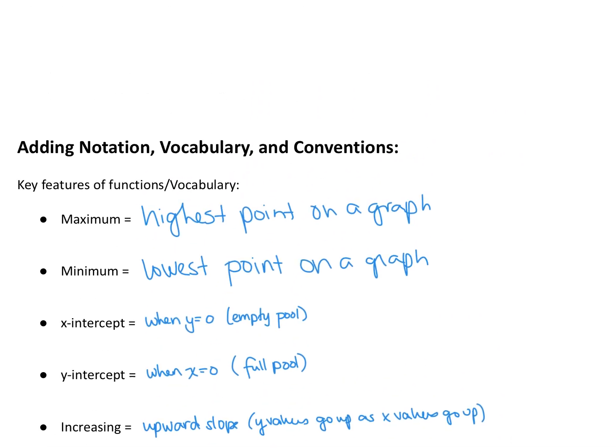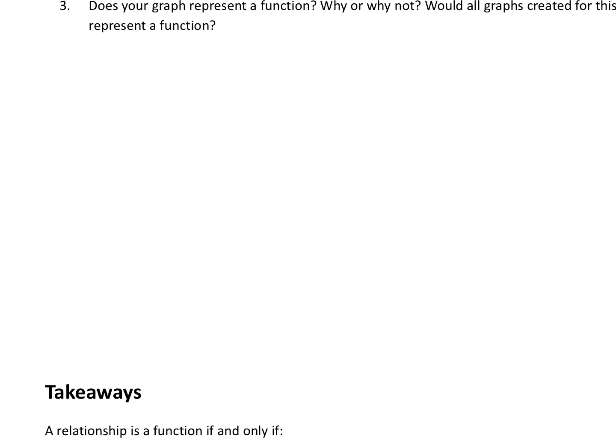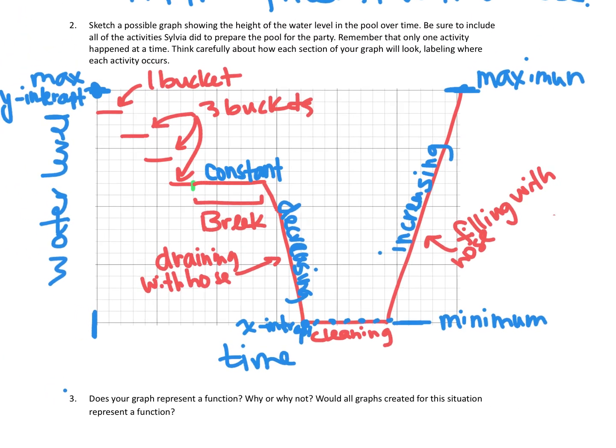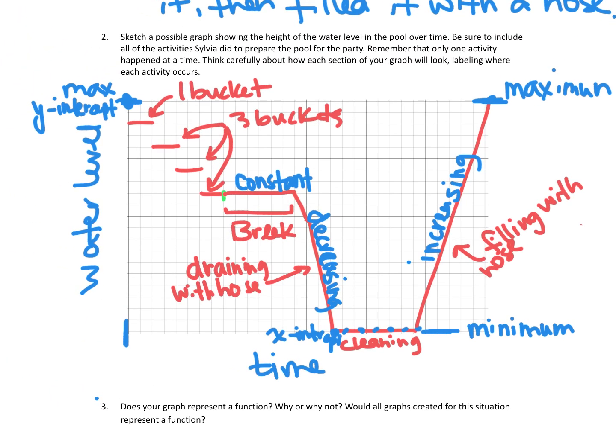So let's look at domain and range now. You'll recall we've been learning about domain already. Domain is all the x values on a function. So I'm going to switch my color and I'm going to show what the domain is. So the domain is time, right? So it starts here at time 0 and it goes all the way here to when the pool is completely full again. So that whole interval is our domain.